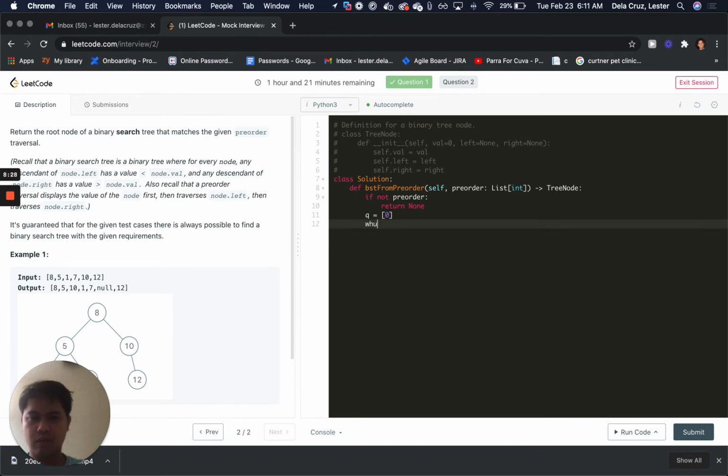while Q, the next item is Q dot pop left.